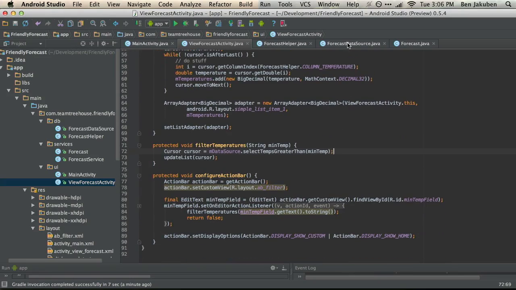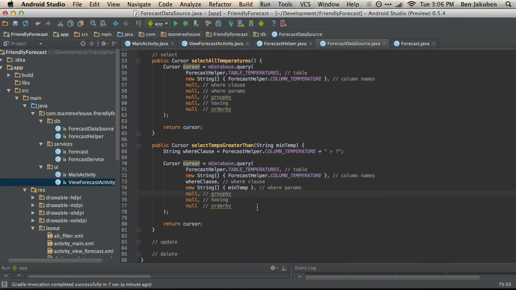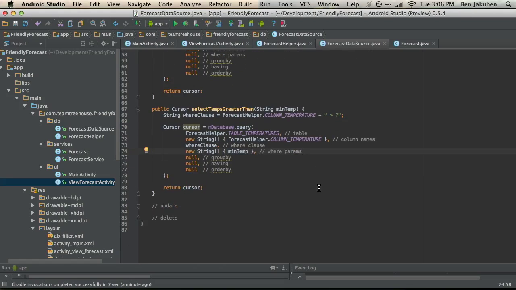Okay, so that shows we've got two examples here of a select all and then a select with a where clause. This is really the meat of using the SQL database here. The update and delete should be trivial based on these examples, but let's walk through them and make sure that we understand everything that's going on.